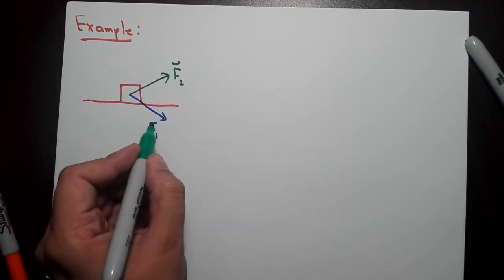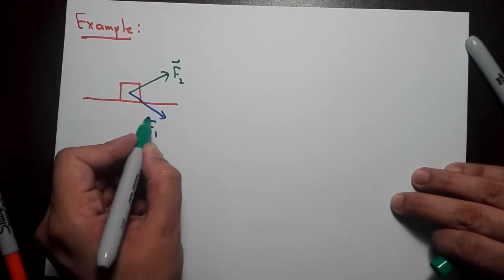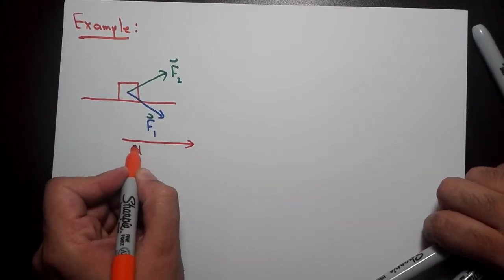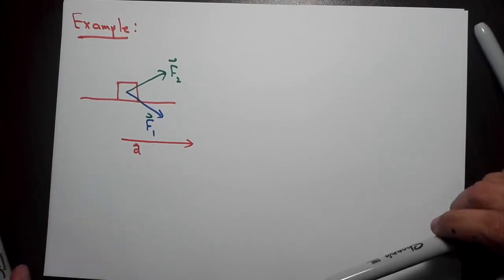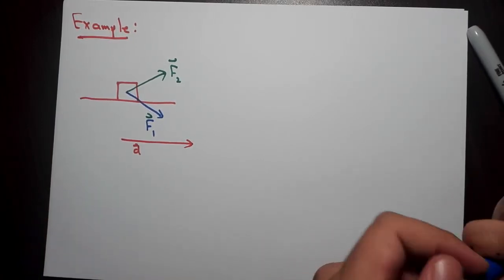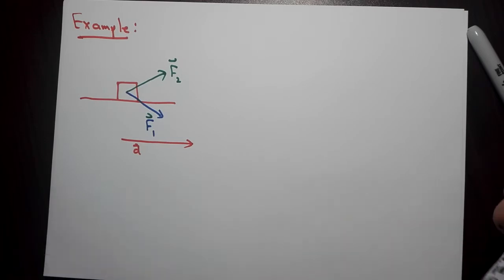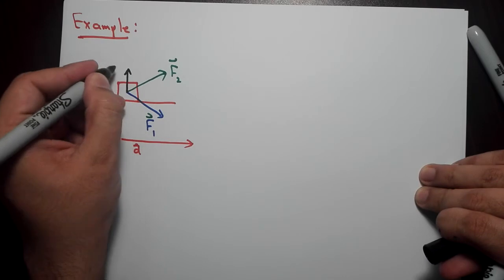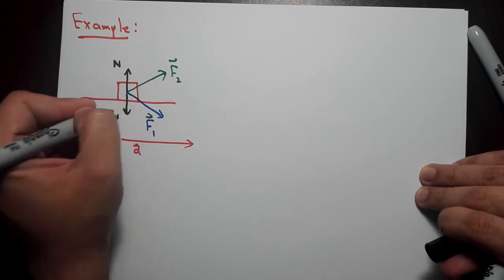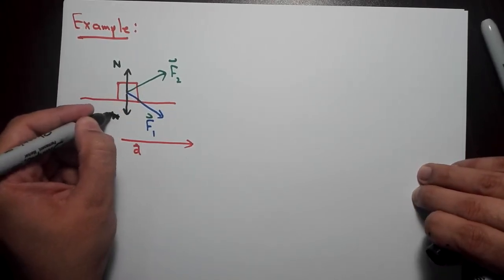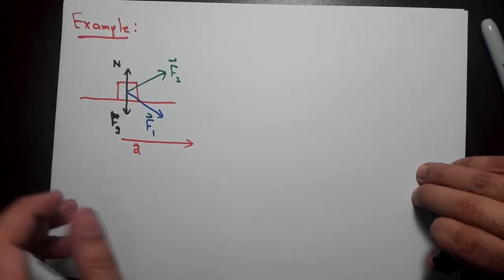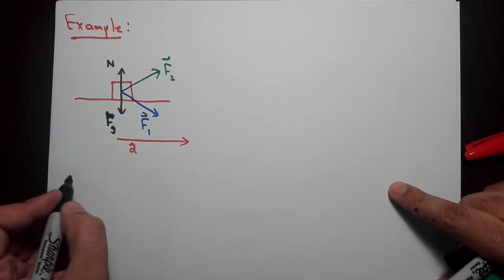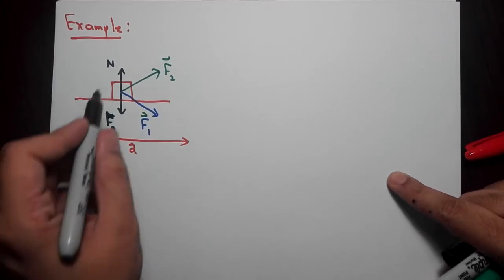Now the displacement of the block is in this direction. That's the displacement. And there are of course other forces acting on the block, so that's the normal force and the weight of the block. Well, let's call this Fg so as we don't confuse it with work. Okay, so what do we need to find? We need to find the work done by these forces.